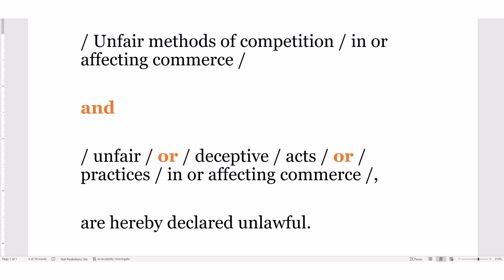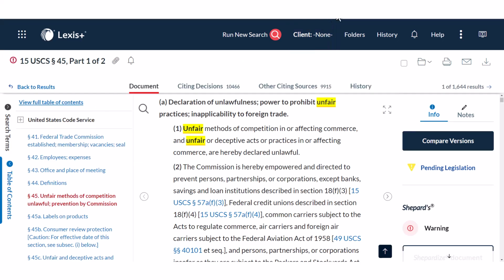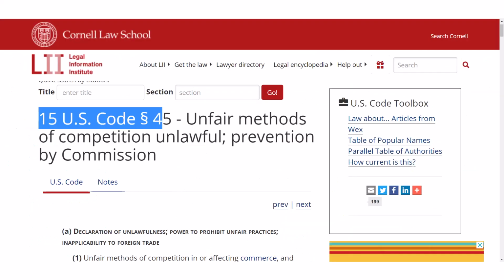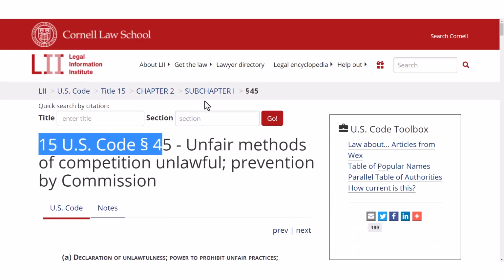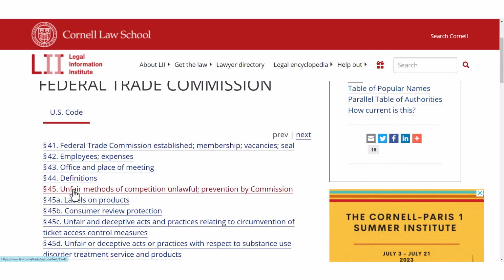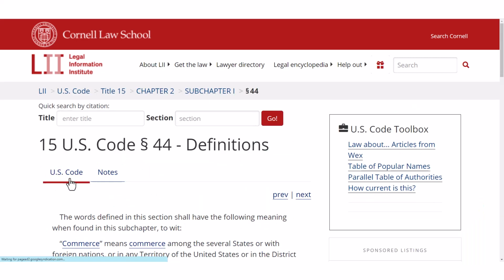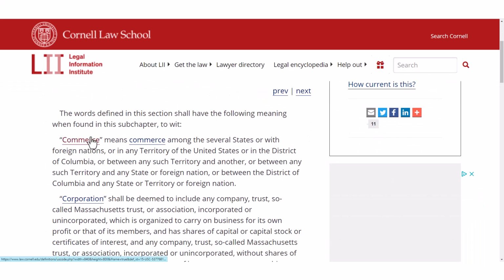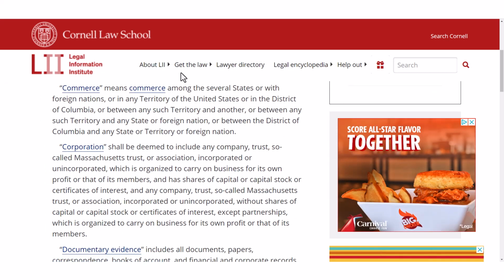So now to get to number 5, we're going to focus just on commerce here, but we'll go and define it. So let's look at the definition section. So going to our free website here, I can go to this table of contents they have up here and click on this, and I see that we're in 45, and here under 44 is the definition section. And sure enough, they define commerce. So pause the video and just kind of read this definition of commerce. You probably found it, and so maybe you don't need to pause it.